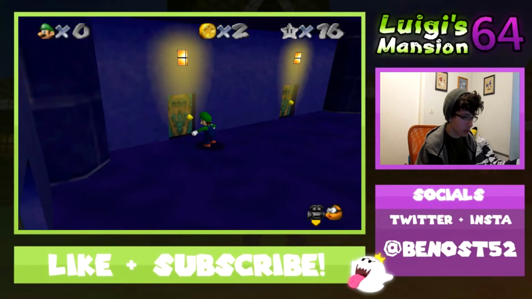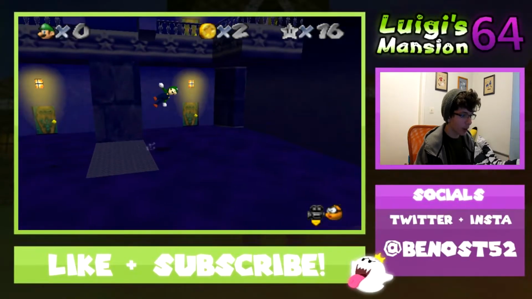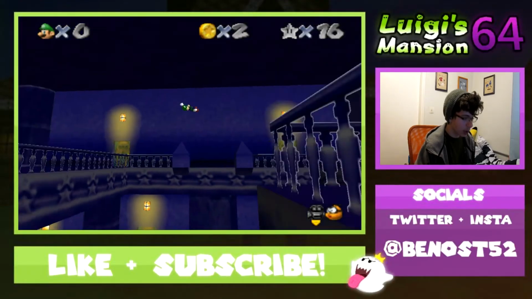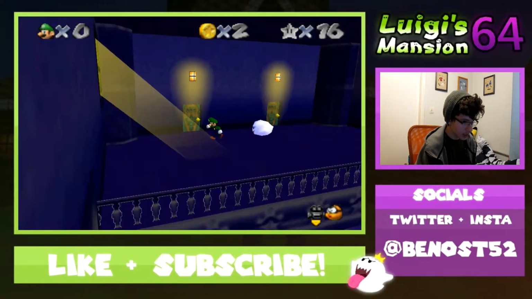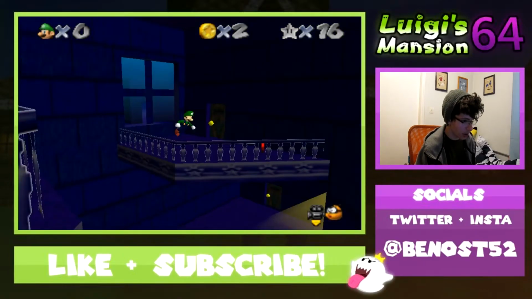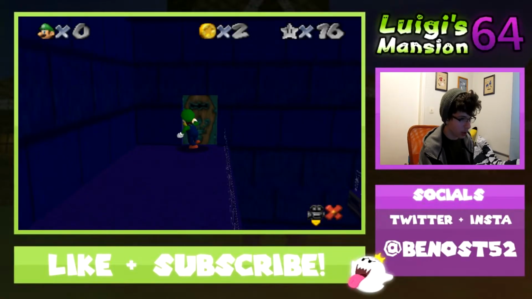Okay, so we can't access that area up there. Unless, what if I cheese that? What if I actually cheese that? Dude! Why the... That thing is fast. He's the quickster. Okay. Is there a star there? Let's find out. No, there's no star. Why is there no star?